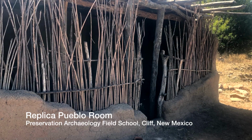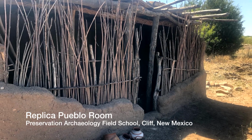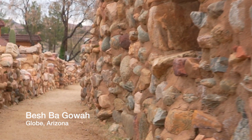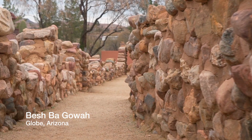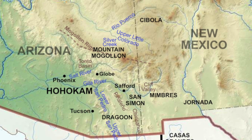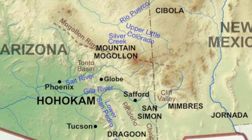The same pattern again repeats itself in the south a few years later. Throughout the late 1300s, populations decline along the Salt and Gila rivers as people flee south to escape their Anasazi overlords. Open rebellion then breaks out with the wholesale abandonment of most villages sometime around 1400 and the complete abandonment of the region by 1450 AD.